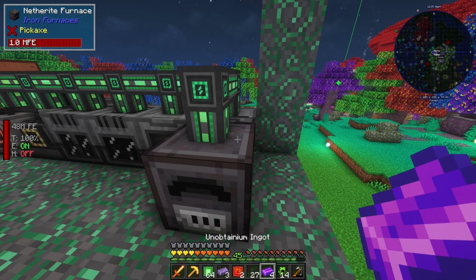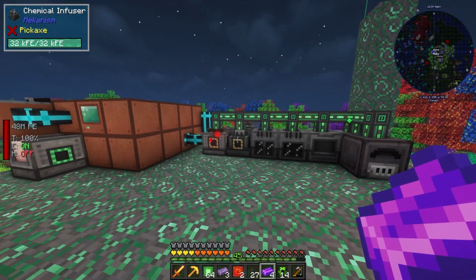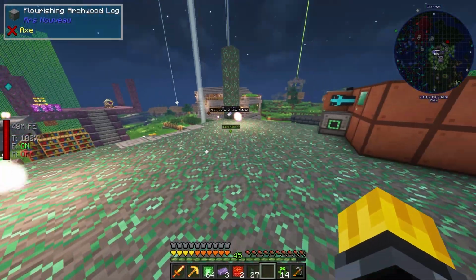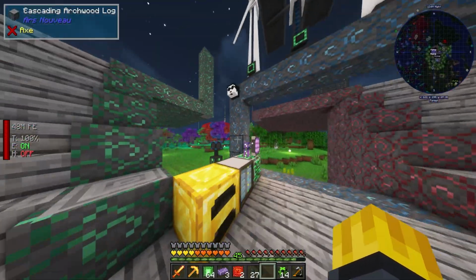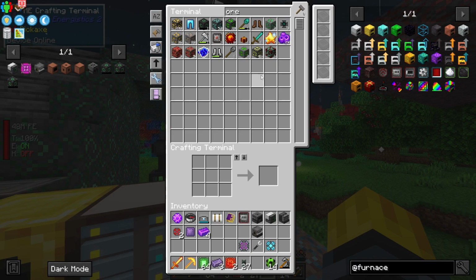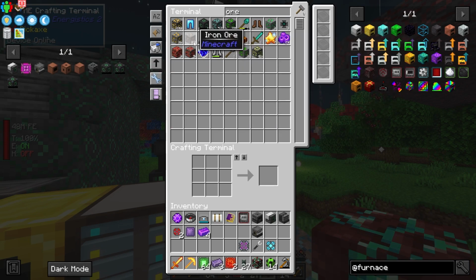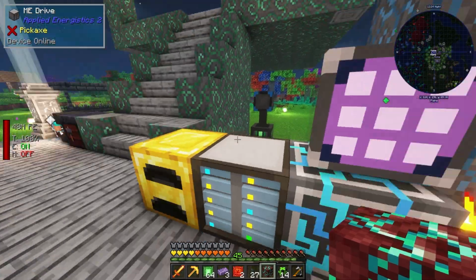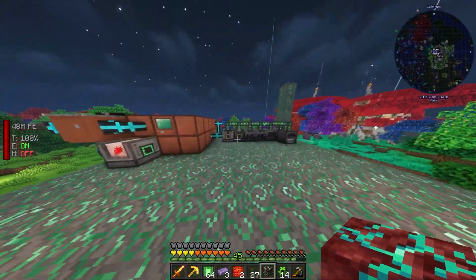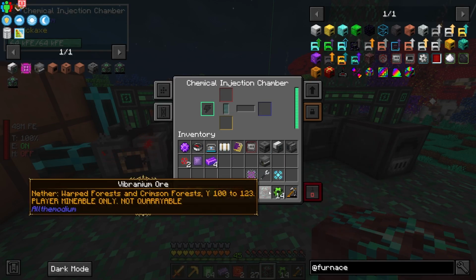So we've created a 4 times ore processing. I guess everything is fine. Let me try some other ores. Let me try to have this vibranium and also the aldamodium. Don't have it anymore, but let me try this one. Place that over here. There you go.